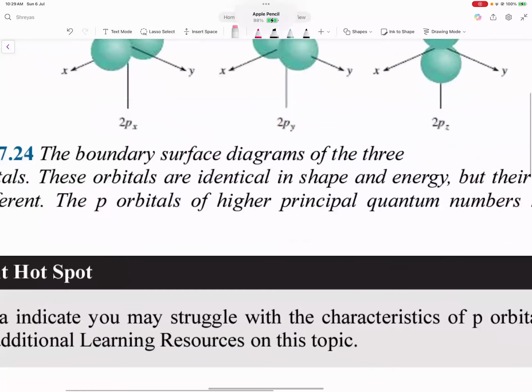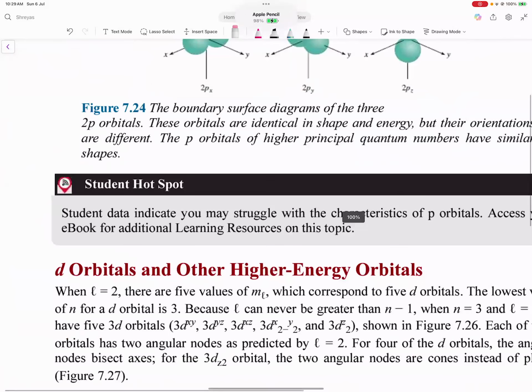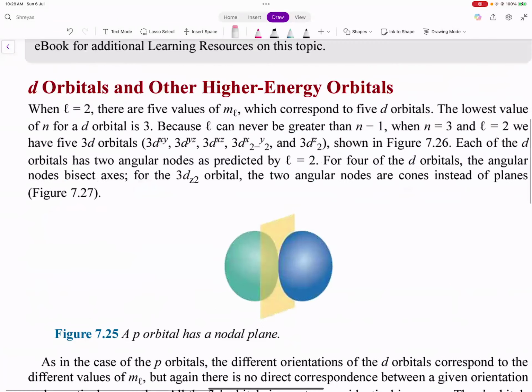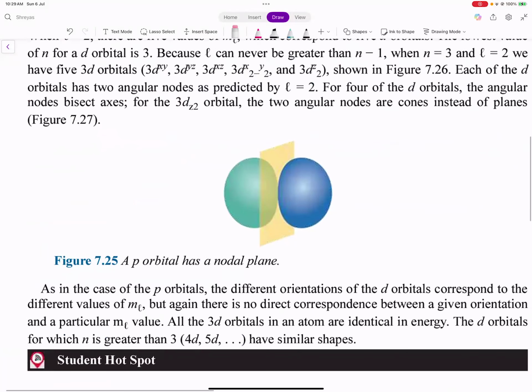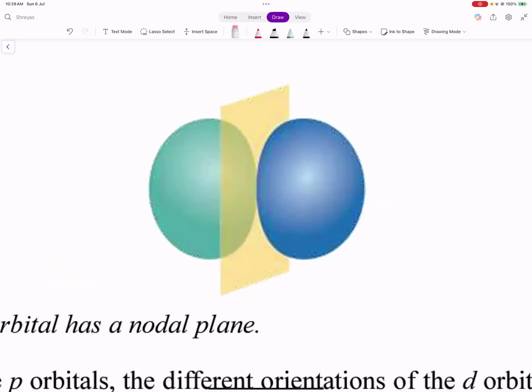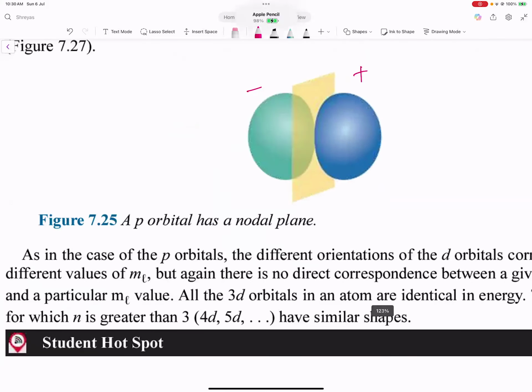So for the p orbital, we talked about it having a nodal plane, right? So angular node. See, this plane is the angular node. This is where the probability of finding it is 0, where we have to cut it in between. It is more like a phase, or you can see it like a color change. Whenever there is a color change along that plane, it will be 0. You can assign arbitrary signs like minus and plus. Whenever you have to go from minus to plus, you have to go through 0. So that is the node.